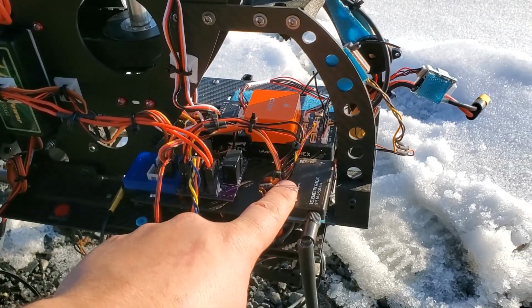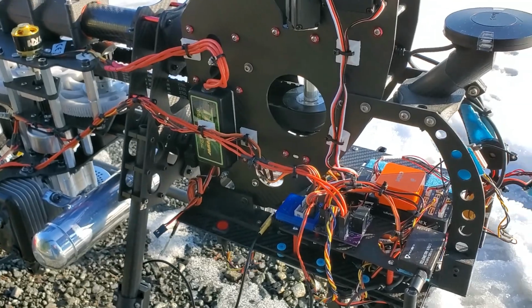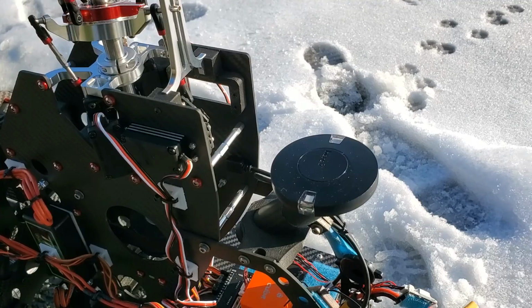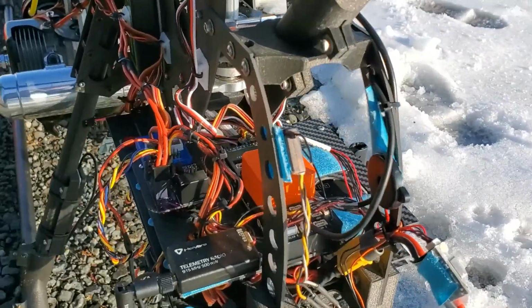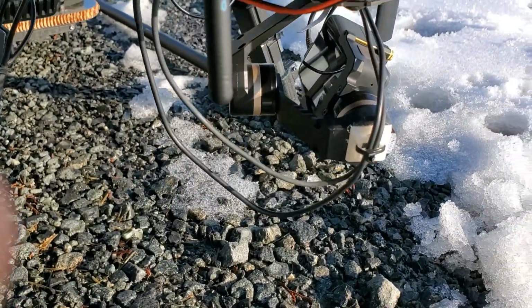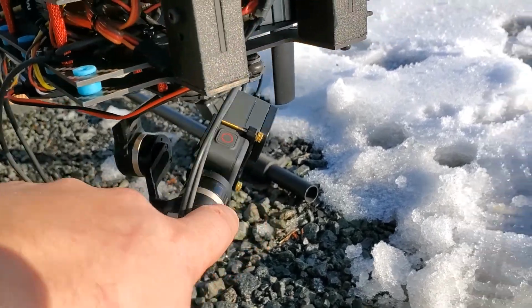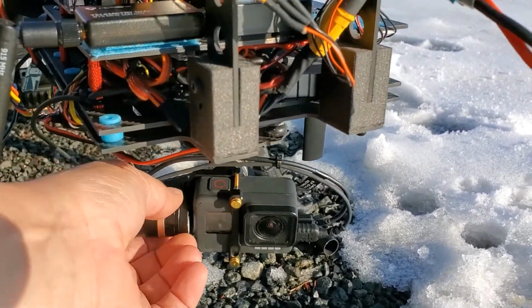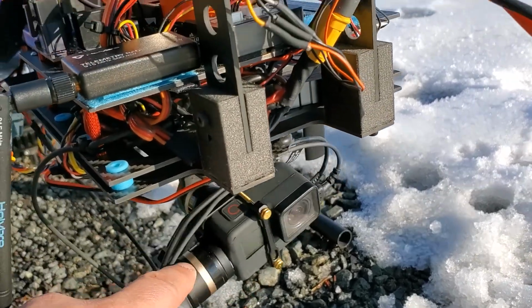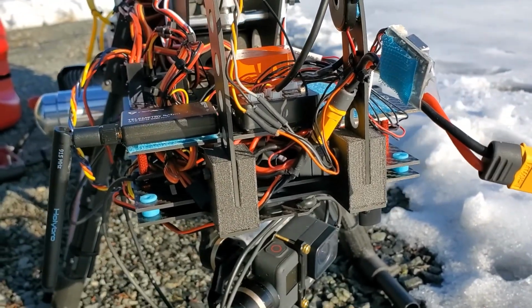So this is the 900 megahertz radio, which is feeding the signal for the kill system. As we come around, we've got our GPS. We've got our Orange Cube flight controller, and then underneath we've got a GoPro Hero 7 on a 3-axis gimbal. It's wired up with HDMI for a full HD video stream. And we're anticipating at least 3 hours of flight time, and a GoPro battery will not support that.